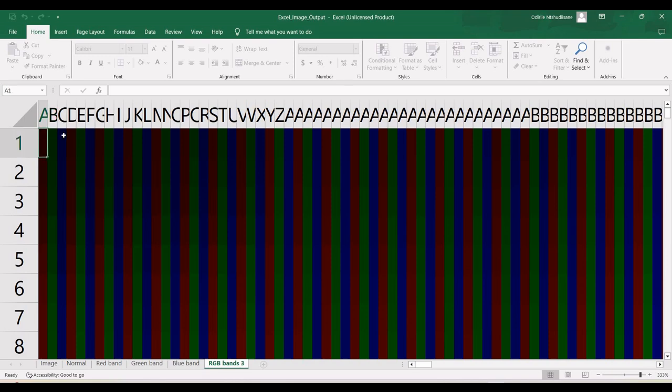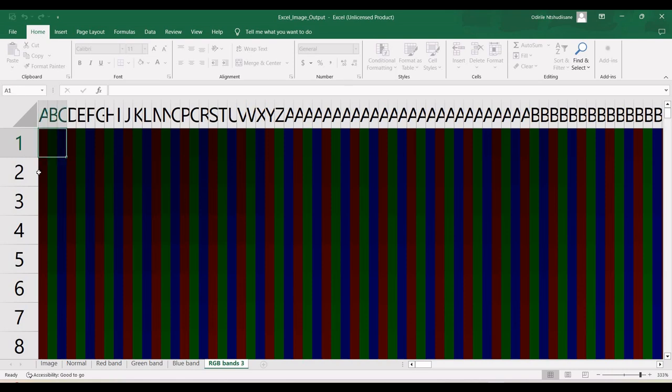So this, for example, the highlighted square, is actually what would have been pixel A1, but now it's split across three cells, and the first cell gets the red component, the second cell right next door gets the green component, and the one next to that gets the blue component.